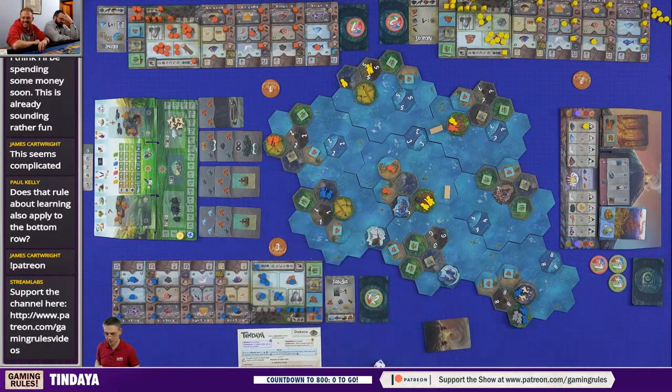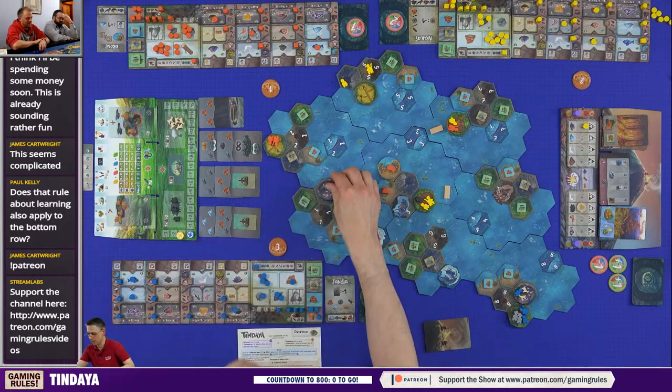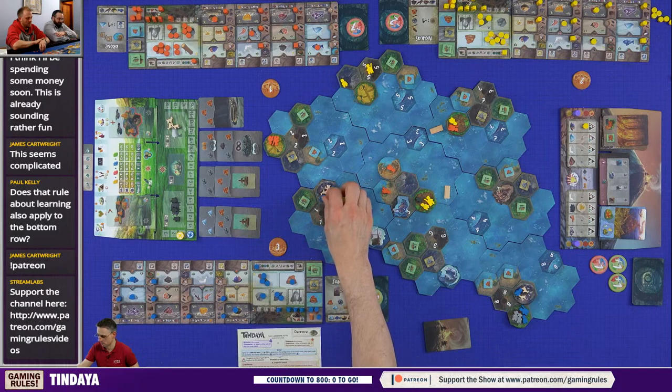But what I am going to do is I'm going to establish a settlement. And because it's mountains and I have the knowledge, I can establish one of these settlements. And then I'm going to attract myself two goats from the wilderness and put them in there. And because there's a villager there, I control that settlement, right?